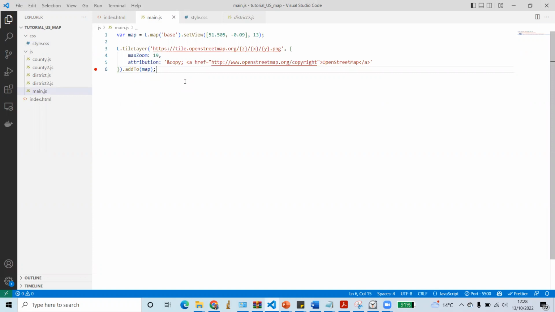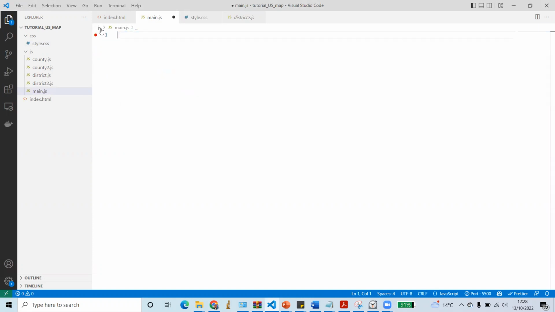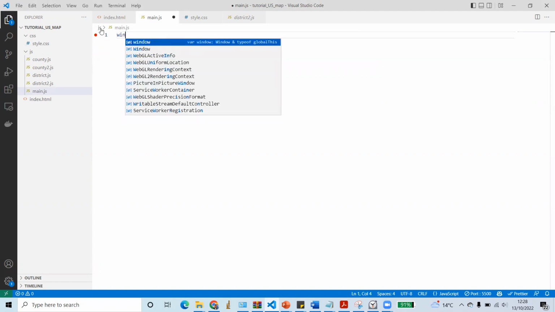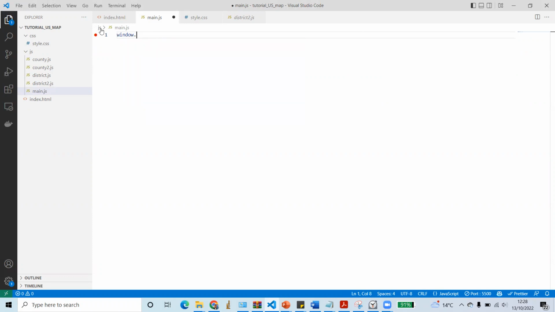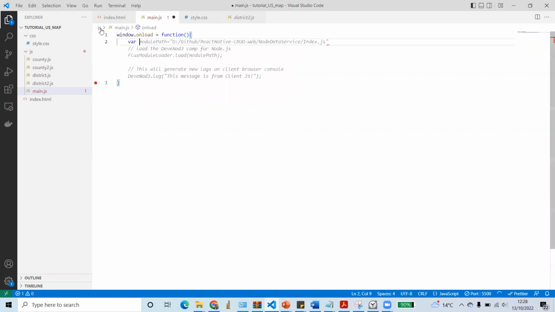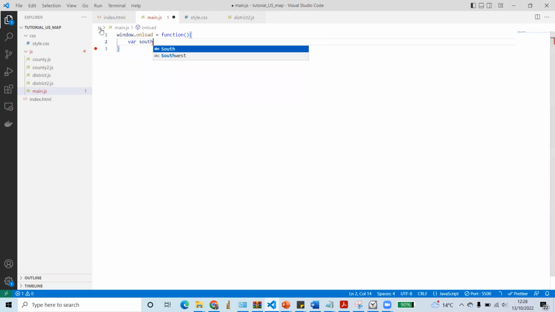We are using a new technique for this: window.onload, and then the function and brackets. We are creating a bounding here, so it can't go outside of this bound.